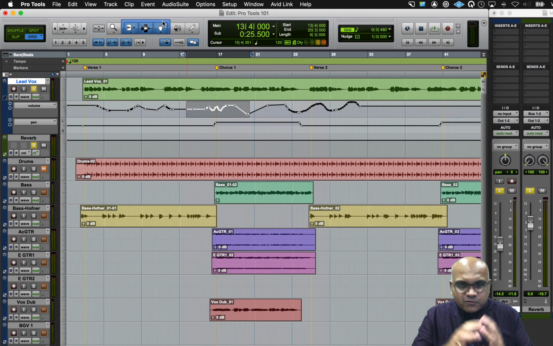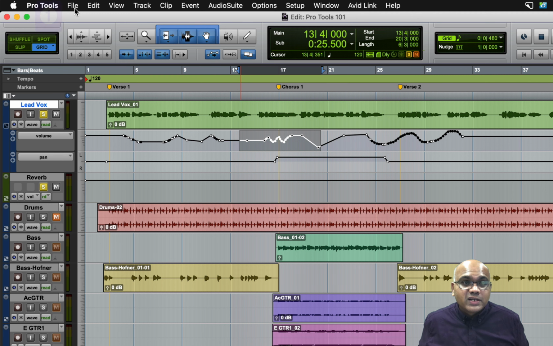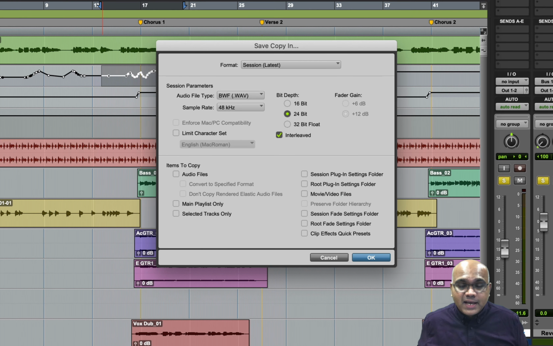Okay. Once you finish recording your automation, once you finish adjusting your mix and you have everything perfectly sounding, we need to think of backing up our session, right? We need to think of how we can archive our entire session. And this is something that we had spoken of before. Pro Tools gives you an option called Save Copy In, which is a pretty cool way of making an entire archive of your session. So it's in the File menu. So I come up to File and I tell Pro Tools Save Copy In. And this is the window that you get to see in it.